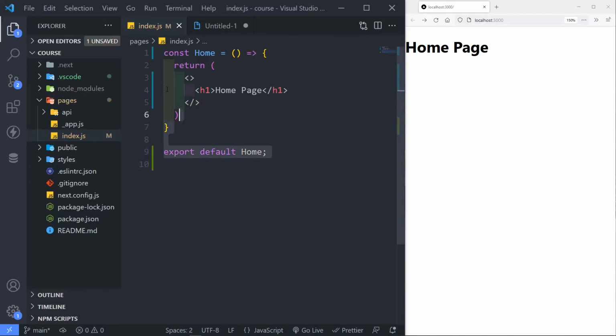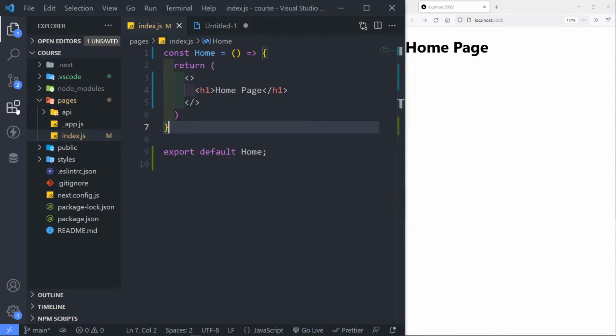So we finished up with creating components. Now what we're going to do is learn how to create pages with their routes in Next.js. But before we do that, let's quickly show you two extensions, because I know someone might ask what extensions I am using.